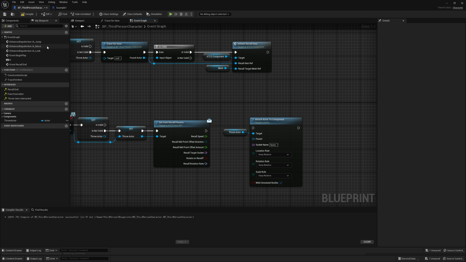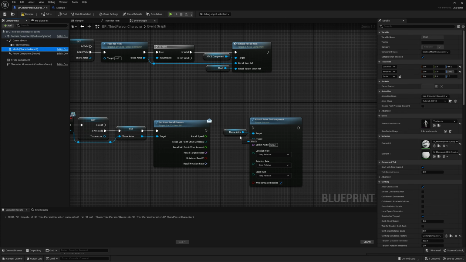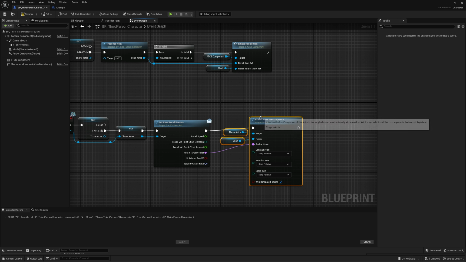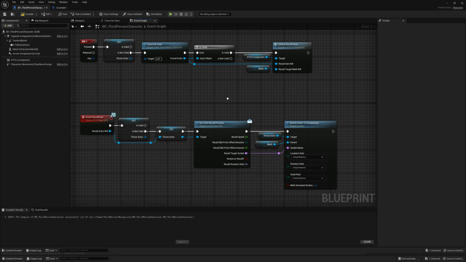The parent is going to be our mesh. So we're going to go into the component section of our character here and grab our mesh, put that as the parent. And then the socket name is going to be the recall target socket. So this way we can have the item tell us what the socket is supposed to be versus having to create some sort of subsystem for socket selection. So just something to point out because I thought this was a really nice addition, because I'm always creating socket subsystems, and this just made this part of it a whole lot easier.